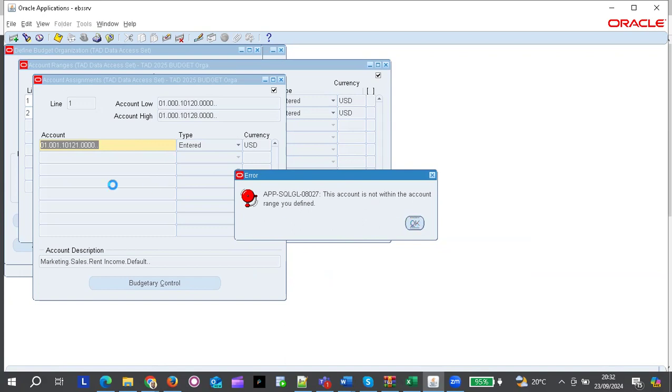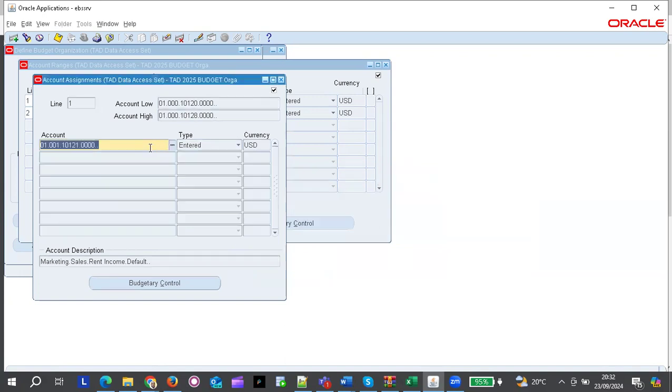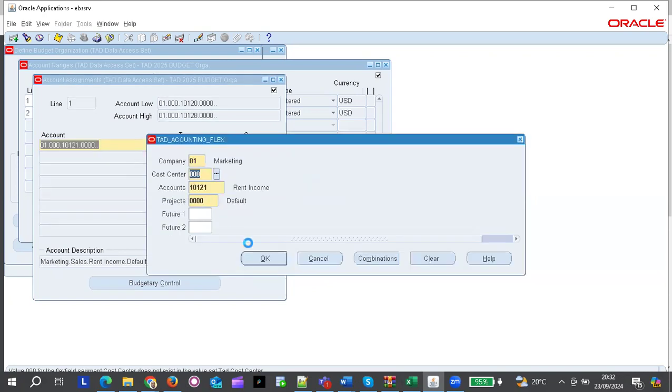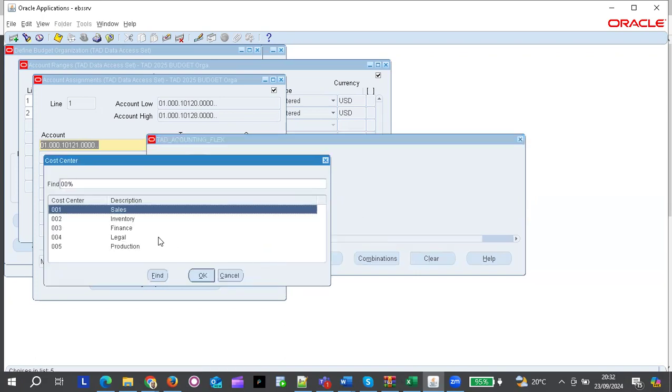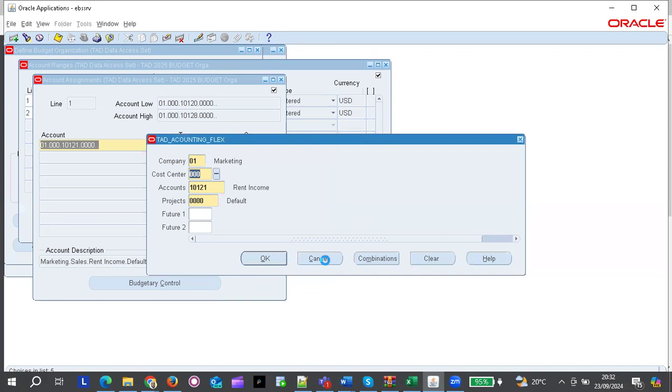So if you say okay, you need to change this one to 00, and with that your account should be able to go through. But unfortunately we don't have a default for 00. So let me cancel this.